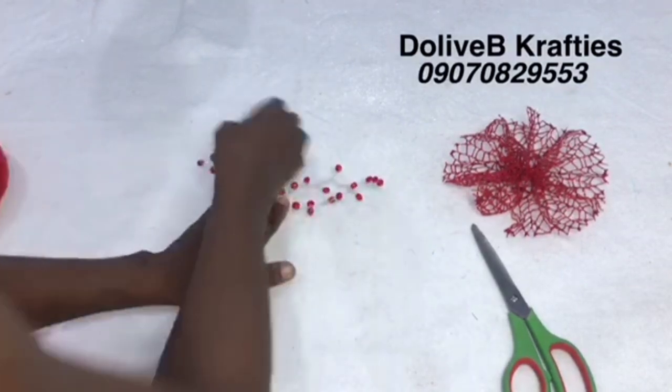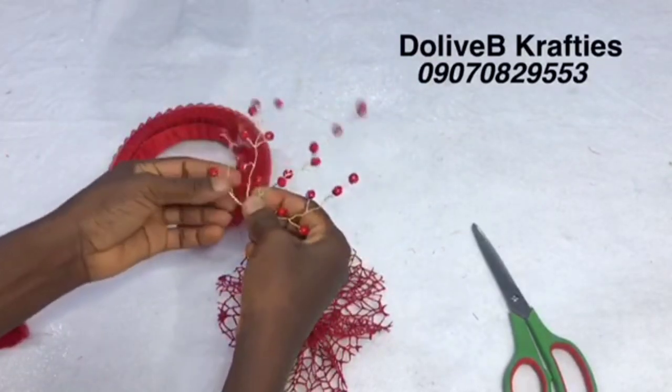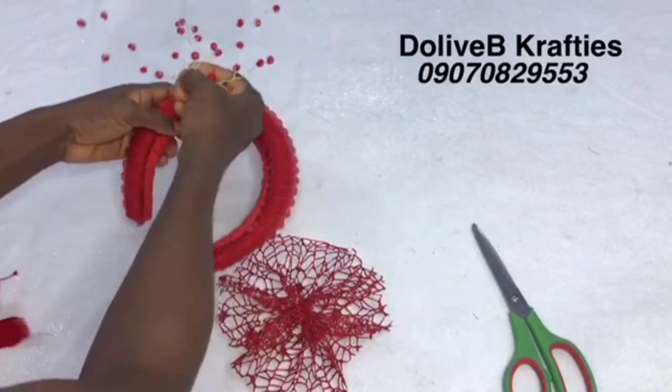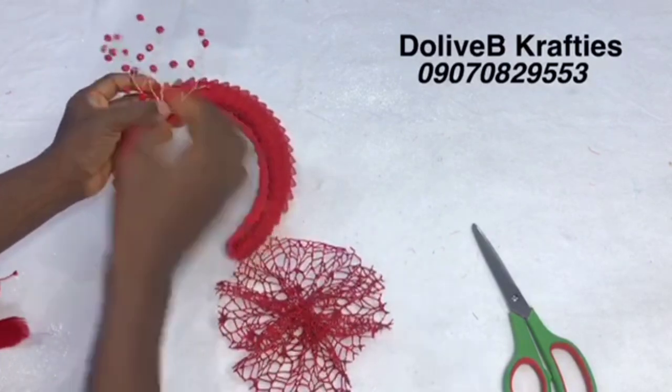So this is what we have. Now I'm going to place this on my headband. And I'm going to tap.